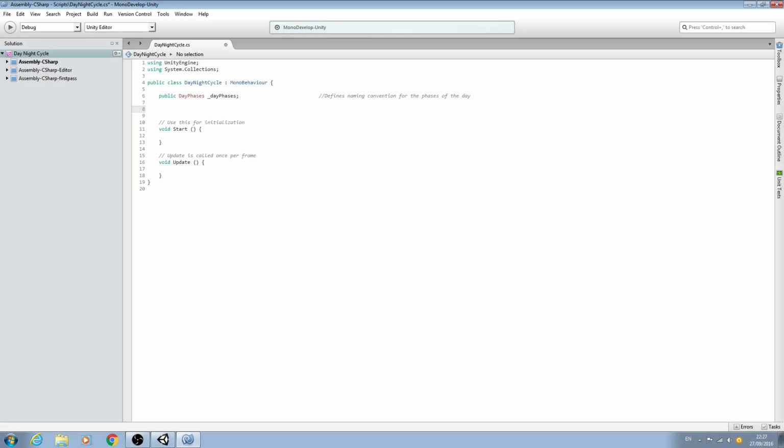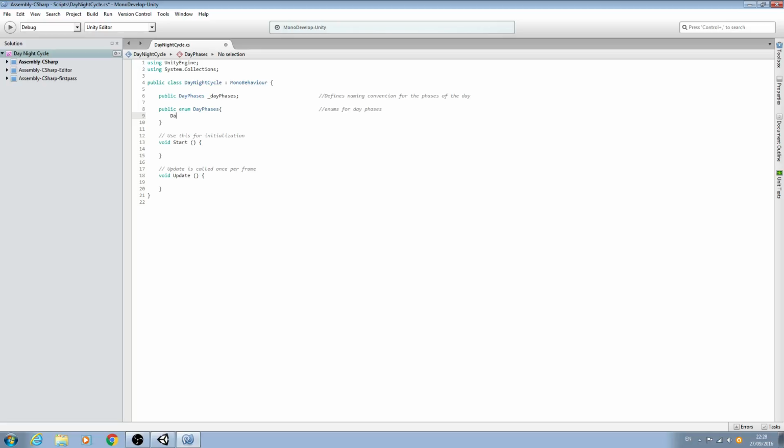And we'll come just below here, we'll leave a line break and we'll say public enum, and then we're going to use this word here, day phases, the first one. And when I paste it in, we should notice that disappear in a moment. So we've opened and closed brackets, and we're going to create our enum here. So let's just put a comment for the enum. We'll say enums for day phases, and we'll come inside here.